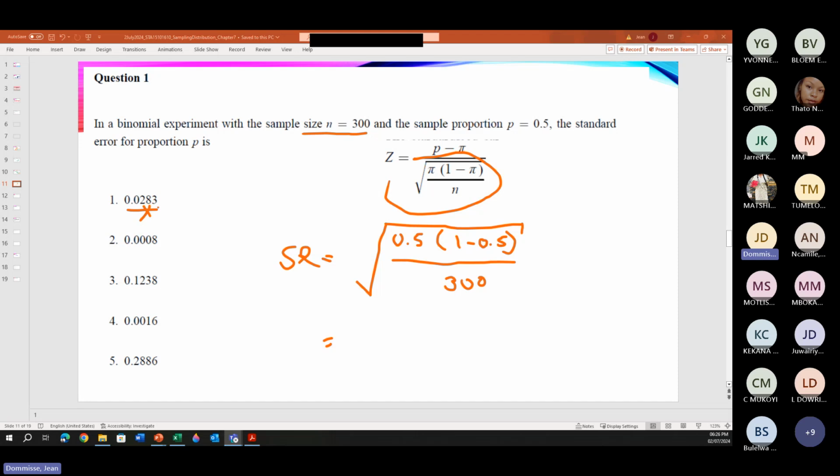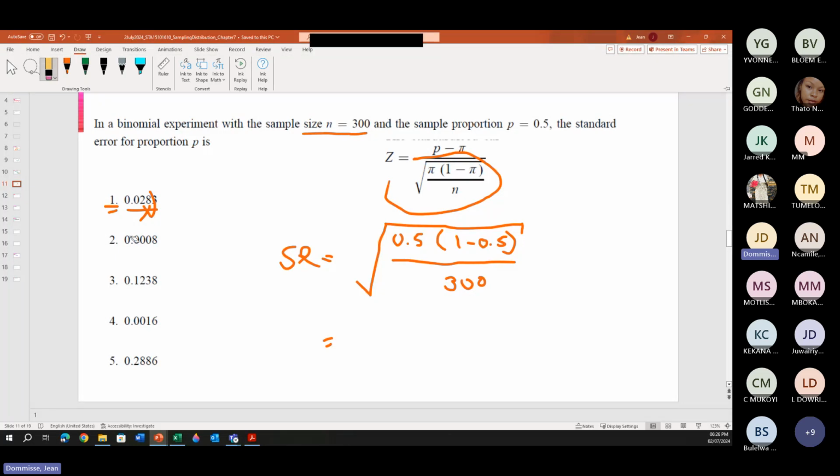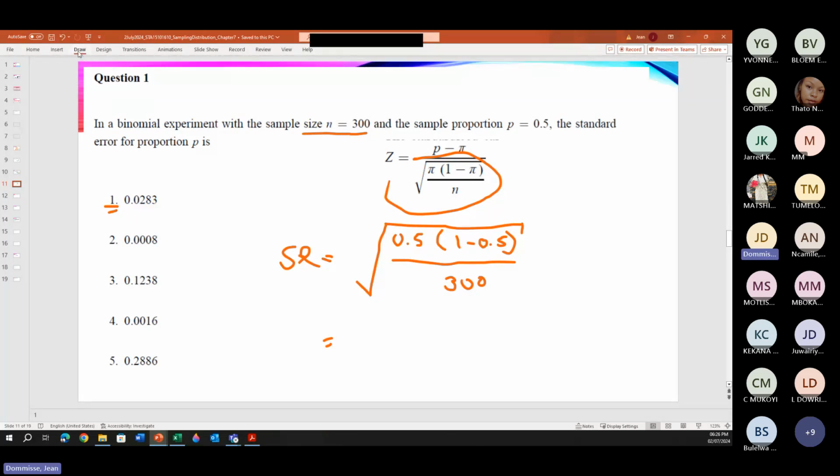So somewhere, obviously, they changed something on their side and did not update this. So up until that point, it is correct. The other ones are just not close enough at all. So yeah, the answer is 1. But again, if you see something like this in your assignments, you let me know, and I will tell the lecturer, and they will sort it out.